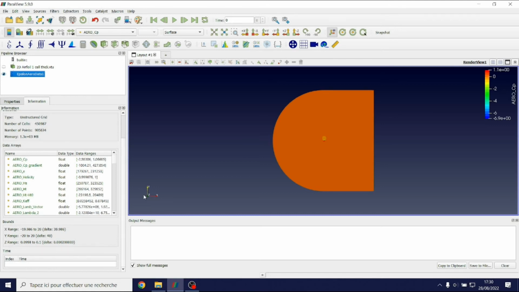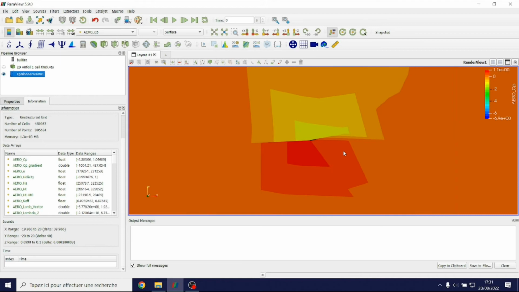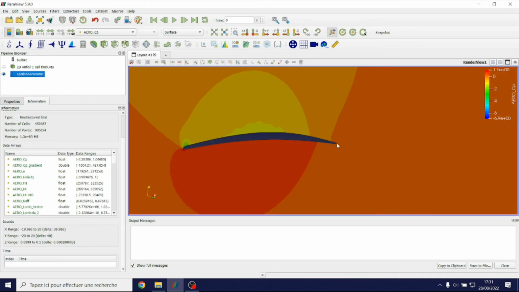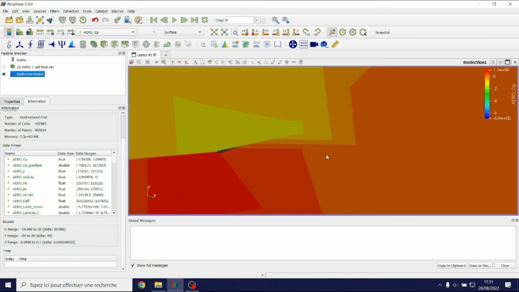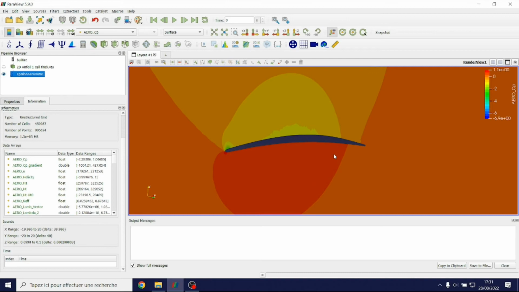As you can see, the Z mesh axis is normal to the plane. And if it's a perfectly 2D domain, the thickness in the Z direction will be 0. But if you take a look here, you will see there is a delta of 2 millimeters. That means there's a given thickness. And if you scroll down in the geometry, it's just an airfoil, you will see there's actually a 1 cell thickness. So this is the other case that I told you, and it must be treated differently inside the filter Epsilon Near Field, but for the end user it will be the same thing.